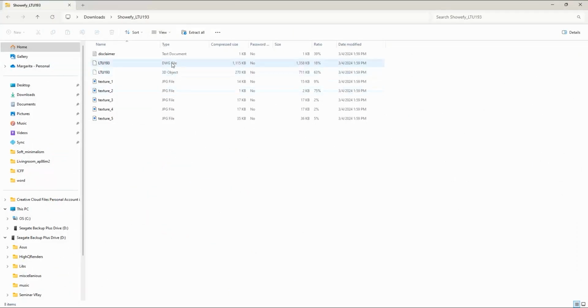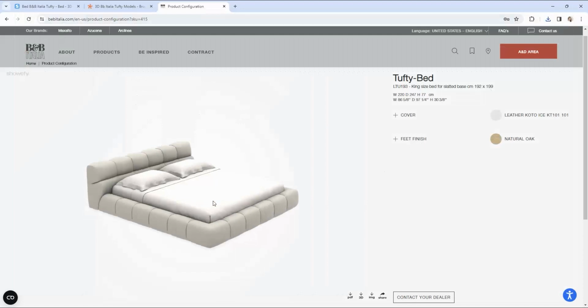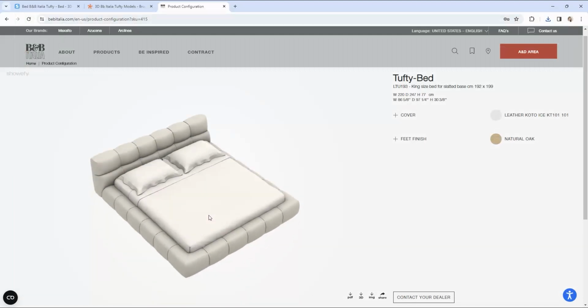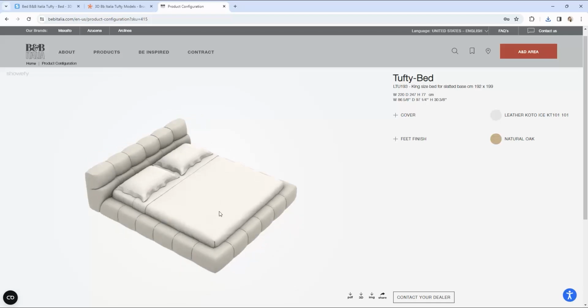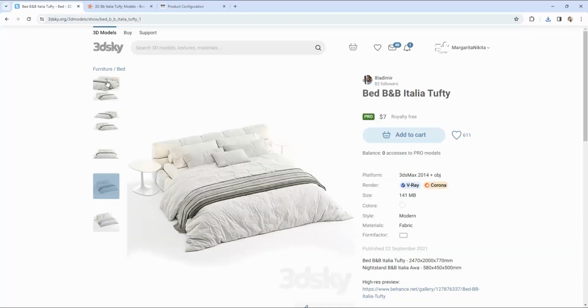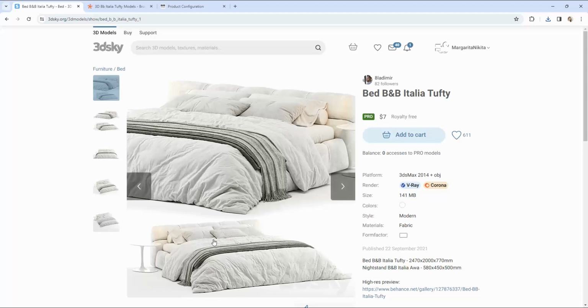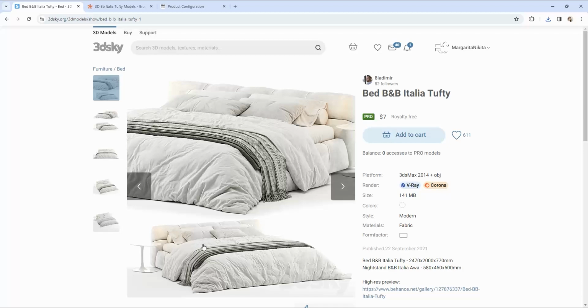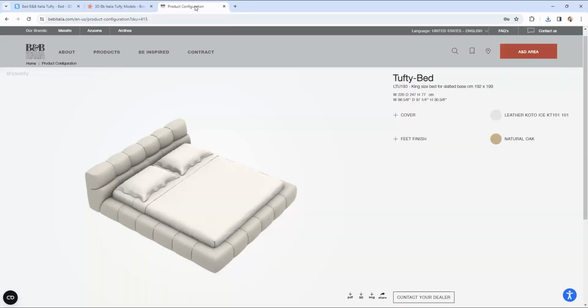We have the DWG file, the 3ds file, and the textures. The main difference is that we don't have the 3ds Max model, which basically means that we need to set up the materials. And let's be honest, if we compare side by side the photorealistic quality of the two models, this is the winner. But it's up to you to decide if this is worth spending the $7 when you can have this one for free.